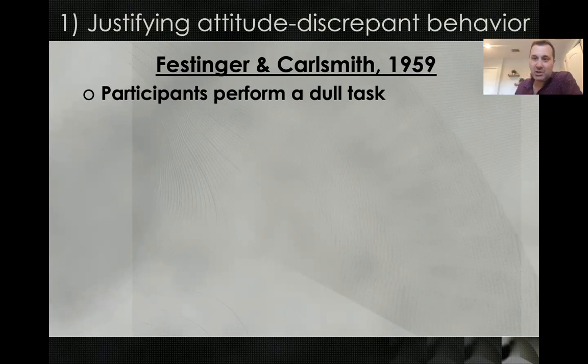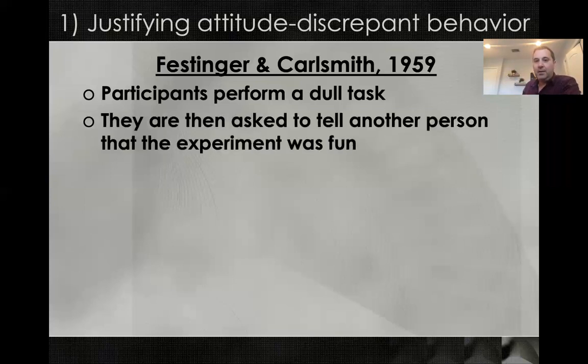If you're in the 3rd condition, I say, okay, I'll tell you what, if you do this for me, I will pay you $1. Now, even in 1959, $1 wasn't a huge sum of money by any means. But regardless, pretty much everyone in those 2 conditions agrees, okay? So we've got 3 conditions. We've got people who are never asked to lie. We've got people who were asked to lie and say how much fun the study was for $20, and people who were asked to lie and say how much fun the study was for $1.